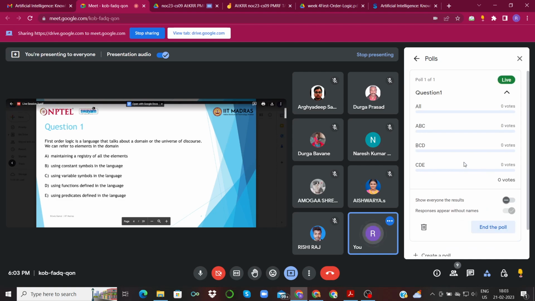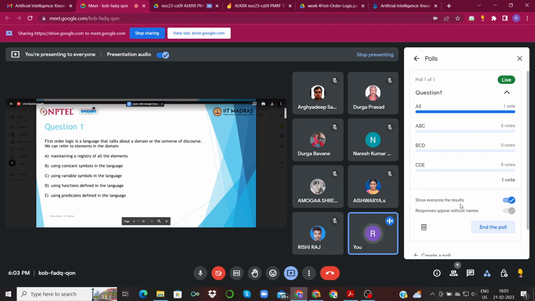Okay, so I've launched the poll. I hope you can see the poll. If you go to the bottom right of your Google Meet, you'll see an icon with a small triangle, a small circle, and a small square. If you go there, you'll be able to see the poll option and you can cast your vote over there. Or you can simply write it in the chat as well. Or if you want, you can even unmute yourself and speak up of what you think is the right answer.